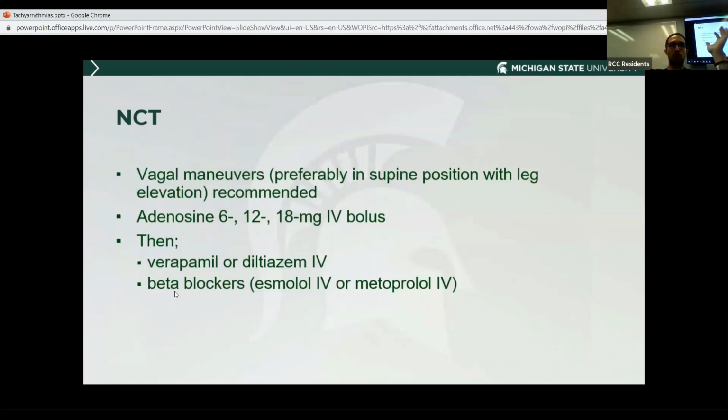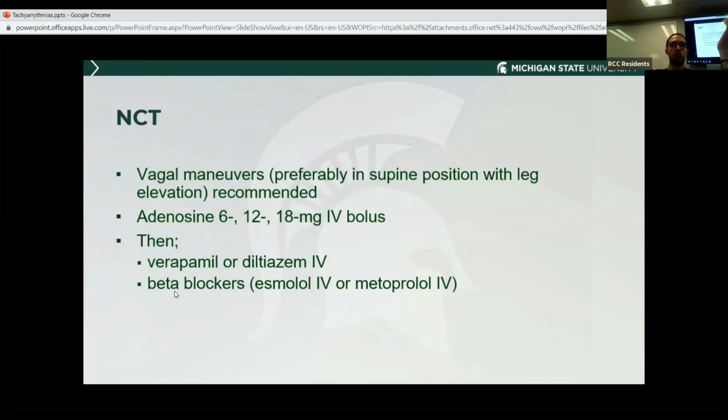So generally talking, you have a narrow complex tachycardia. So you know that this tachycardia results from anywhere above the AV node. So you will try to do anything that will suppress passage of these impulses from the atria downwards to the ventricles. So you will start with the vagal maneuvers, which will affect the AV node. We'll talk about the vagal maneuvers in a second.